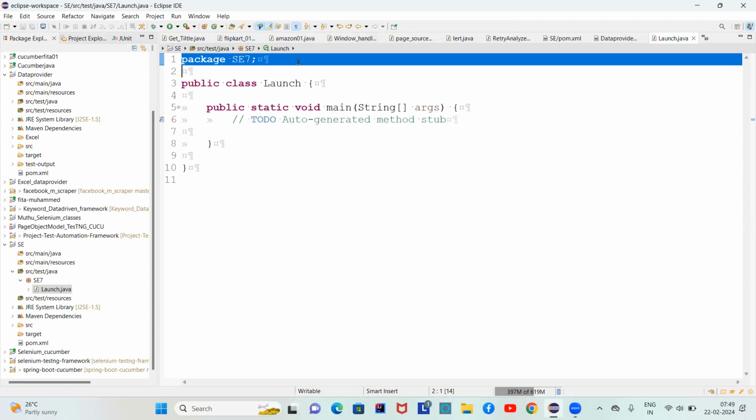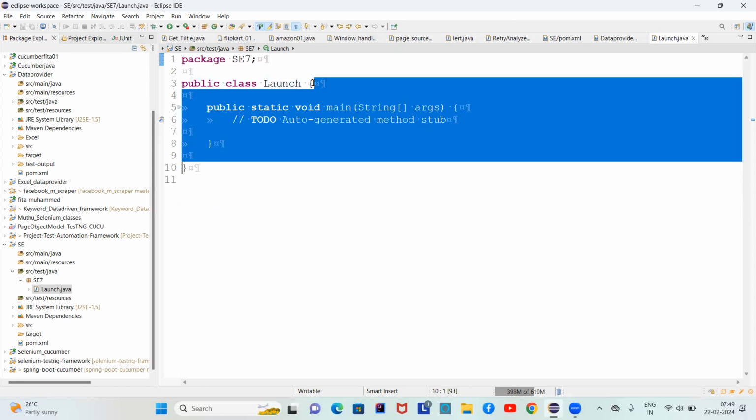But here, this is the syntax of the class. The public is called an access modifier. The class is a keyword and the launch is the name of the class. The curly braces are opened and the curly braces are closed. This is the syntax of the class.